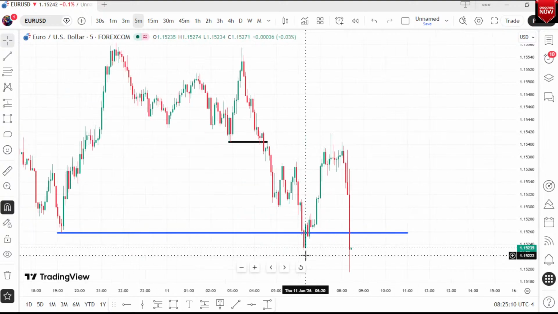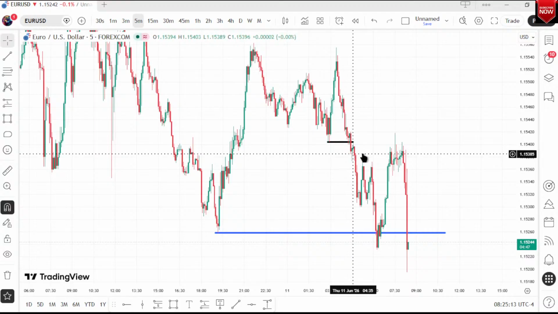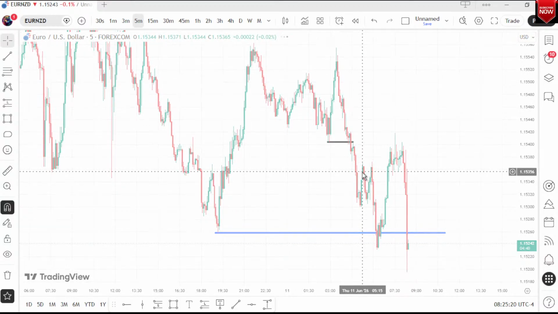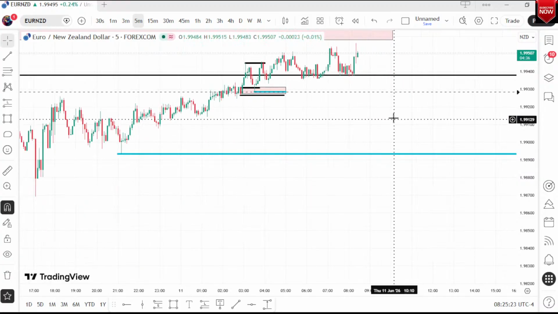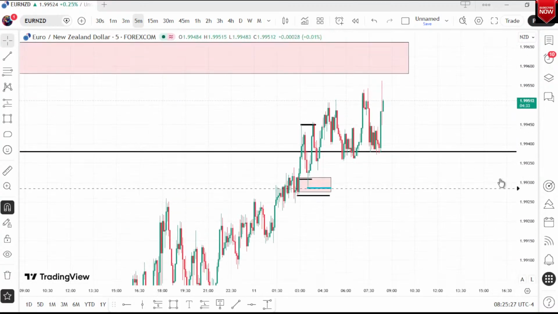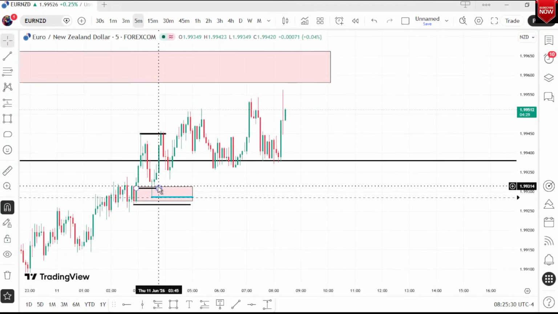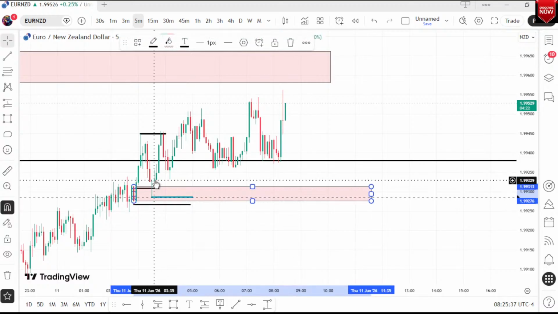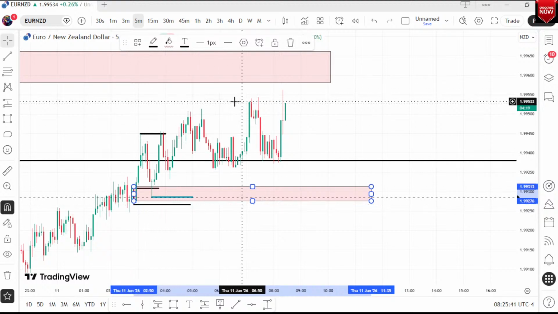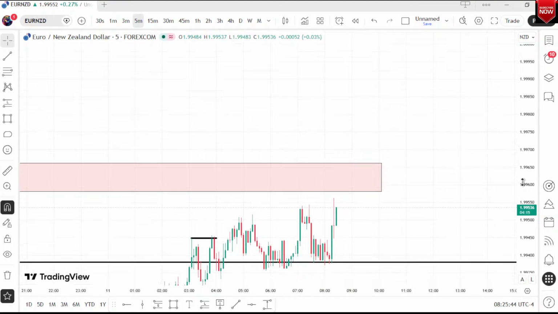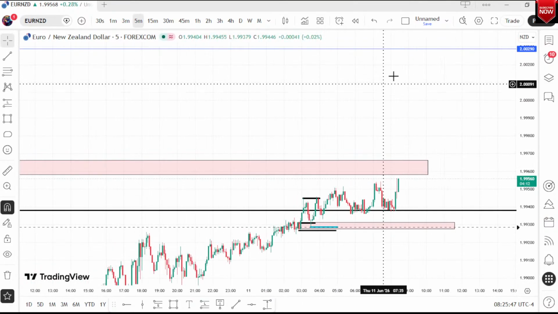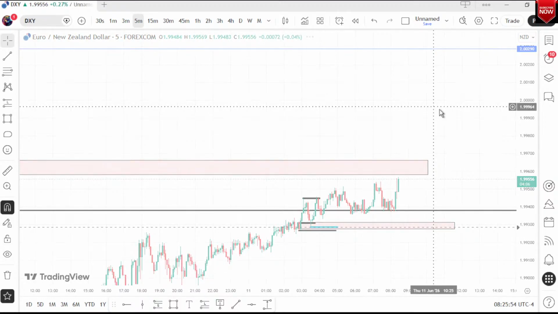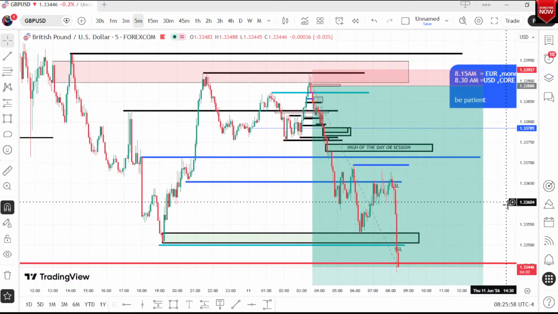The euro is also declining. Remember when I told you this sell side liquidity, I wanted it to be taken out. You see, price just went down to it. Then I told you after the CPI, also in the Euro New Zealand, it was still right. When we were here during the London session, price was around here. I told you buying here, then putting a stop loss there. Then I want to see price visiting that area. How hard is it? The DXY keeps on rolling up high, so the other ones will continue going lower.